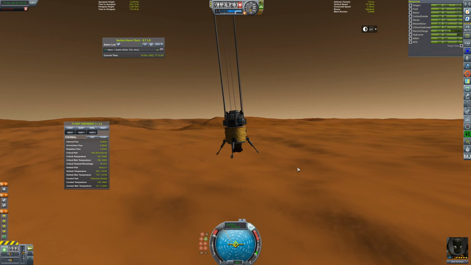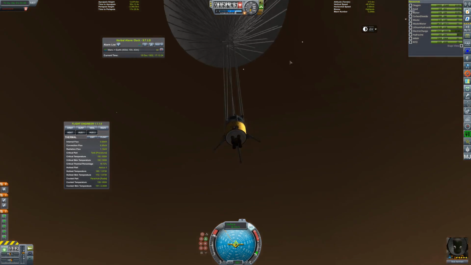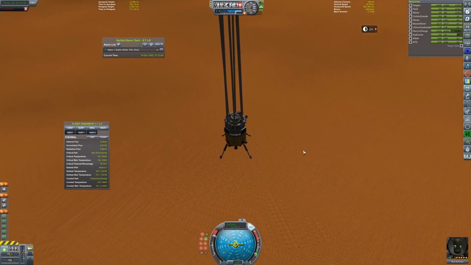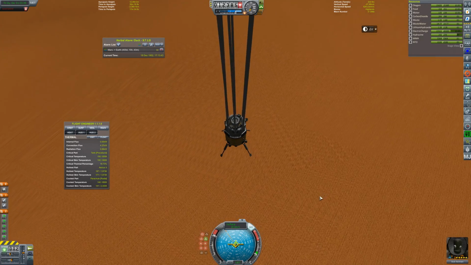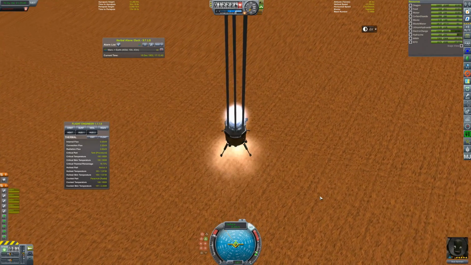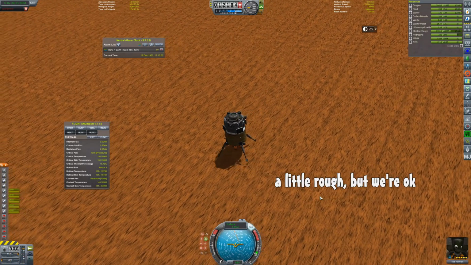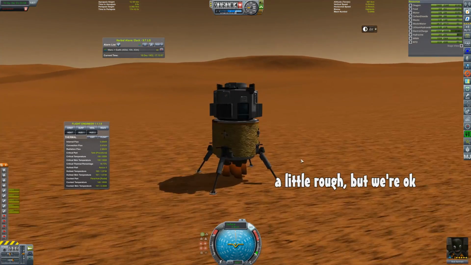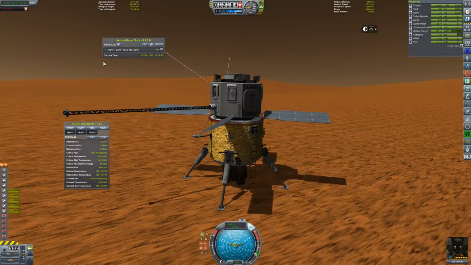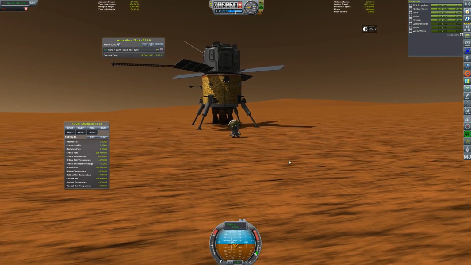Even though I have 4 massive main chutes, the Martian atmosphere is too thin to slow my descent enough. A suicide burn is needed. My timing was a little bit off. Let's go plant our flag.